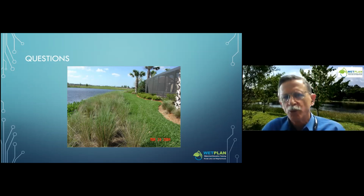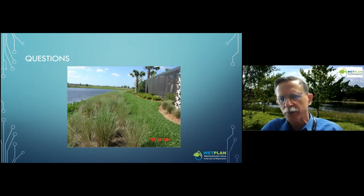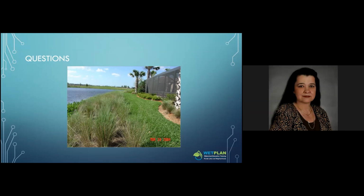It is relatively movable. You just want to make sure you get the roots and some rhizome with it, so that when you move it, it's not just the top of the plant. If you just pull the top of the plant, then you're going to end up with nothing to grow unless you do some sort of rooting. You want something with roots. Right, but it's not so delicate that it can't be transplanted then.